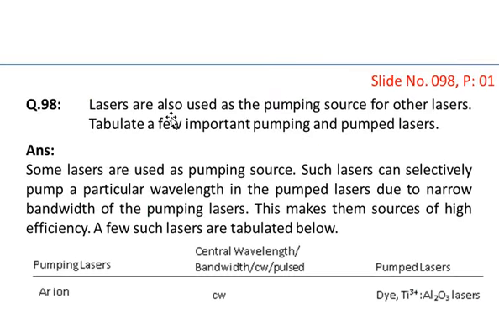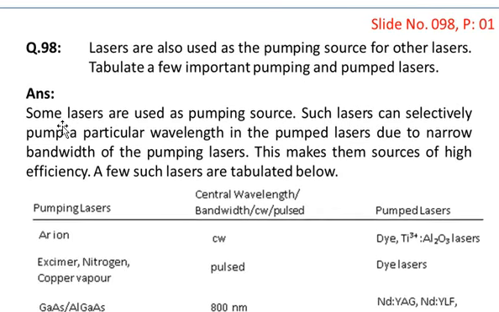The question is: lasers are used as the pumping source for other lasers. Tabulate a few important pumping and pumped lasers. The answer is, some lasers are used as a pumping source. Such lasers can selectively pump a particular wavelength in the pumped lasers due to the narrow bandwidth of the pumping lasers. This makes them sources of high efficiency. A few such lasers are tabulated below.